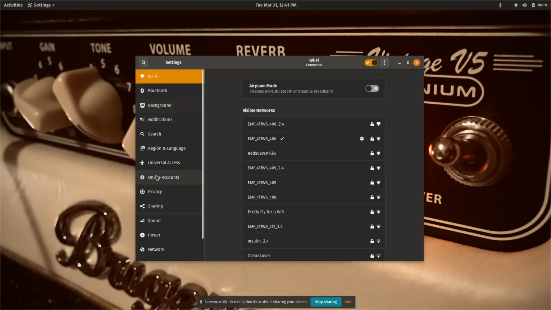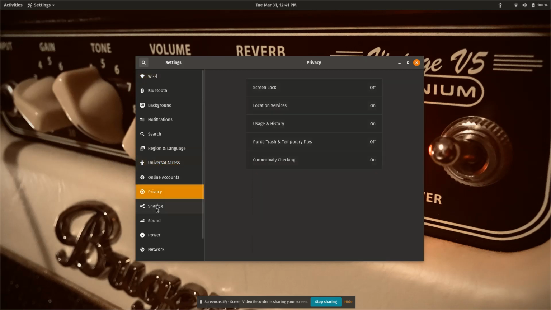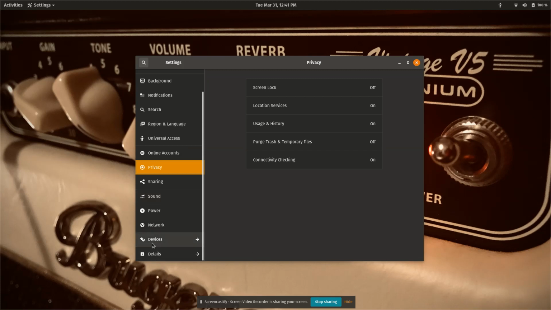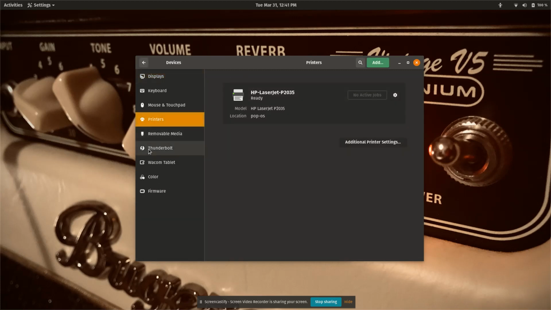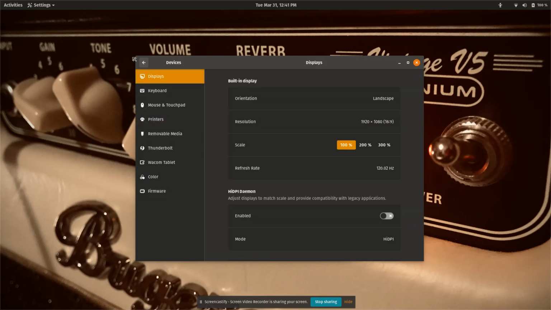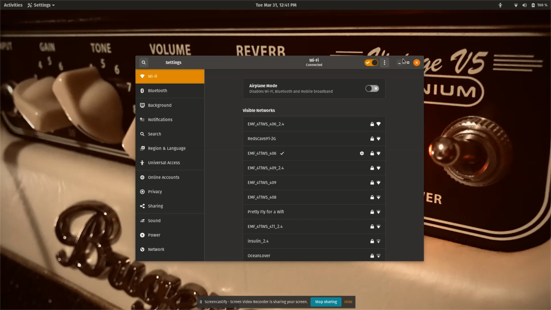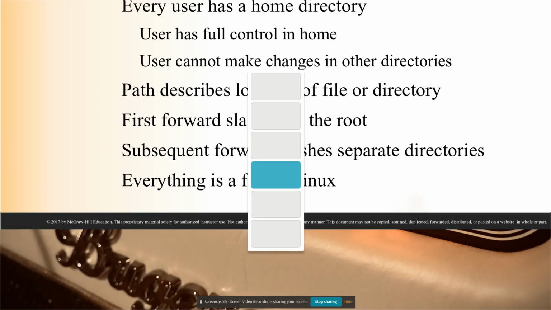Bluetooth. So again, it's going to look different, and we'll see the settings panel. But this is really your control panel. Devices, for example. So printers, any tablets, firmware, my displays, and so on. So I do have a back button. I do have a minimize, maximize, and close. And then in this one, we have a little pop-out thing. It's going to depend upon your OS. So in this case, the Wi-Fi, they put it in the menu up here. I can turn off Wi-Fi or look for hotspots and so on.